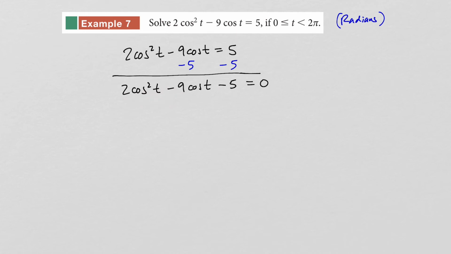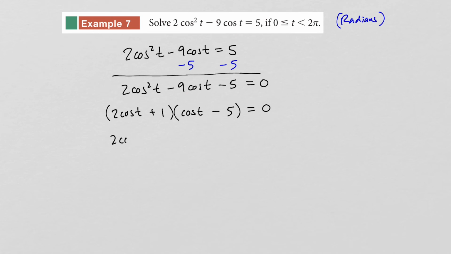And again, if you look at the numbers here, these are the same numbers that we just did in the previous problem. But instead of having a variable like x, our variable here is cosine of t. So when we go to factor it, we're going to have 2 cosine of t here and 1 cosine of t here. And that's because when you multiply these together, you get 2 cosine squared. And in the second spot, we will have 1 and 5, and the 1 will be positive and the 5 will be negative. And you can double check this by multiplying it out, and you do get this quadratic.